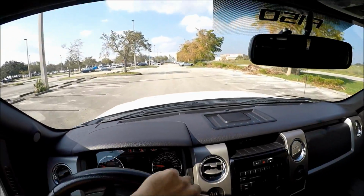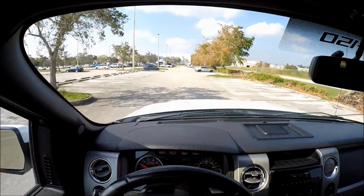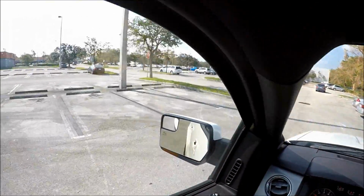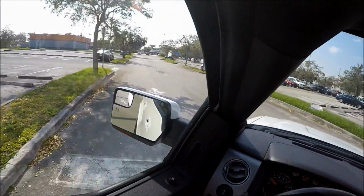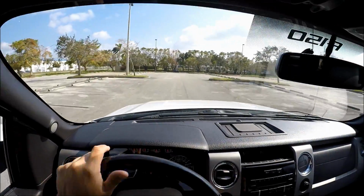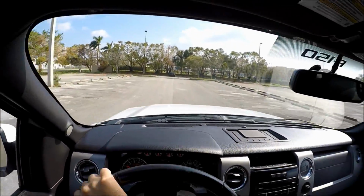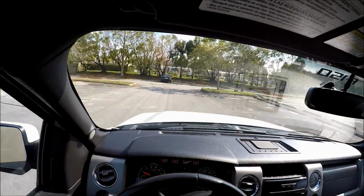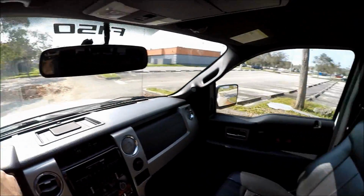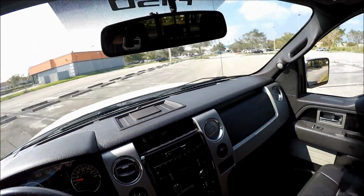And watch this, look at this. Look how well this truck handles. It doesn't handle like a truck, it actually handles like a sports car. We're gonna take this corner real quick. Watch this. Look how tight I took that corner. Let's do a little bit of a figure eight here. Perfect feel in the steering wheel. Zero play whatsoever. We're gonna take this tight corner. Here we go, look at that.